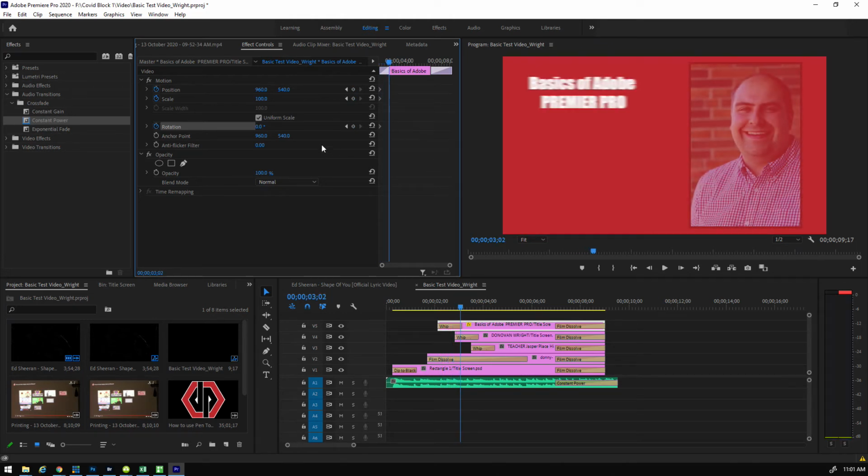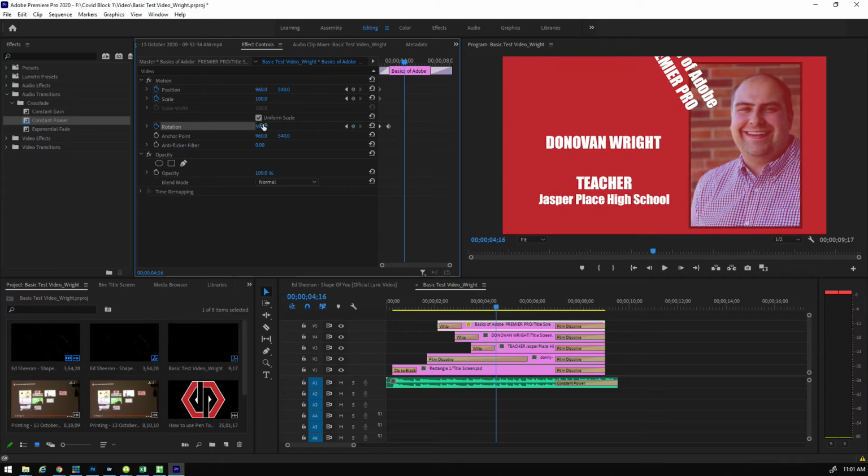I can add in, if I started to rotate this, and then I moved a little further forward, then further forward, then further forward.